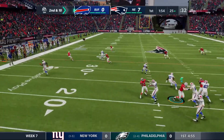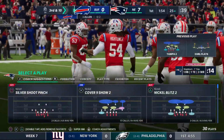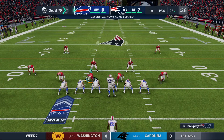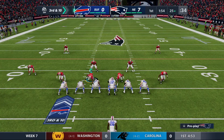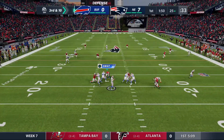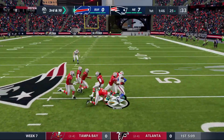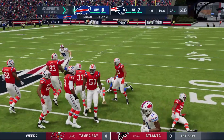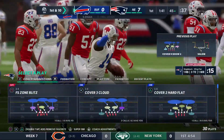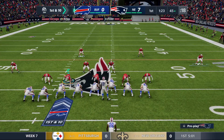Allen again here on 2nd and 10. Looking left sideline, incomplete. Well, so far in this drive, they've done some good work. They forced incompletions on 1st and 2nd down, bring up 3rd and 10. That brings up the big question. Do they bring pressure or do they play coverage on this down? And he's able to find Diggs. And they'll get it all the way up about 5 yards shy of midfield. It's a gain of 20 and picking up the first. First down, Bills.